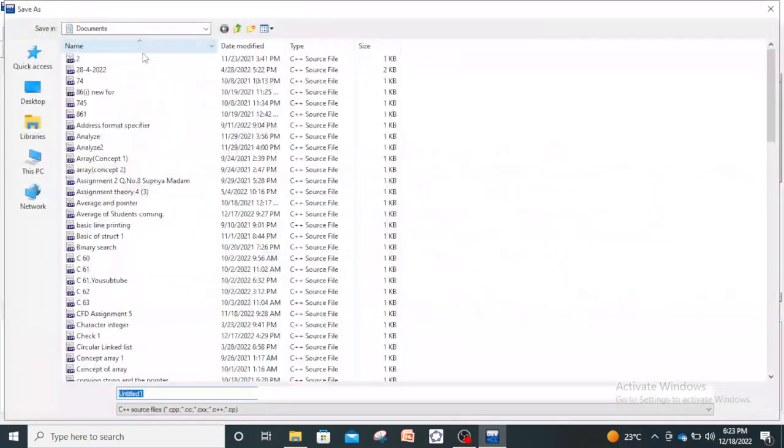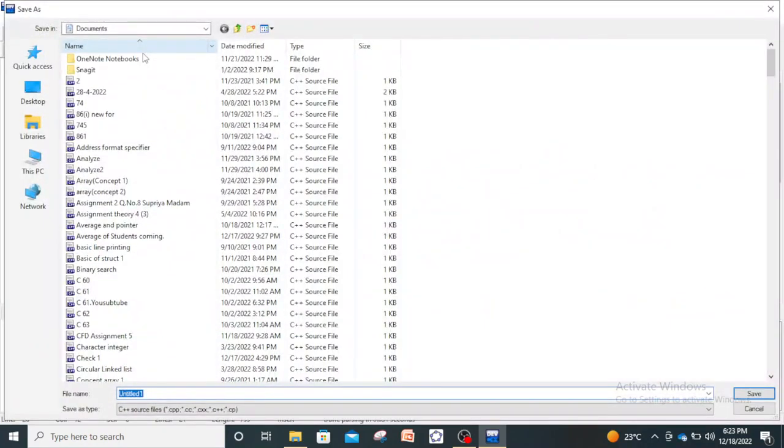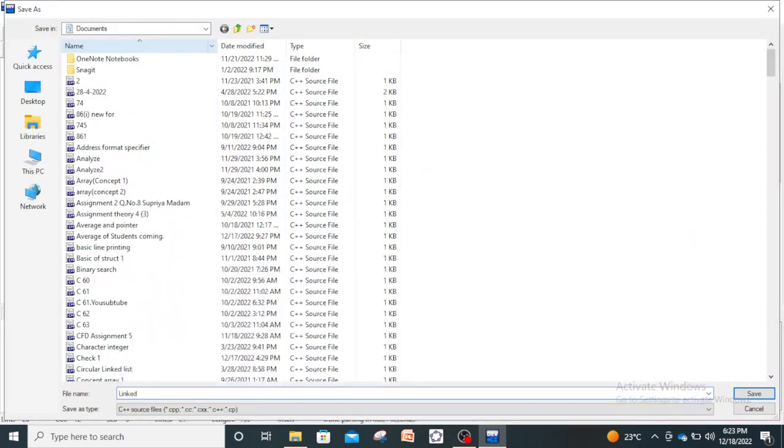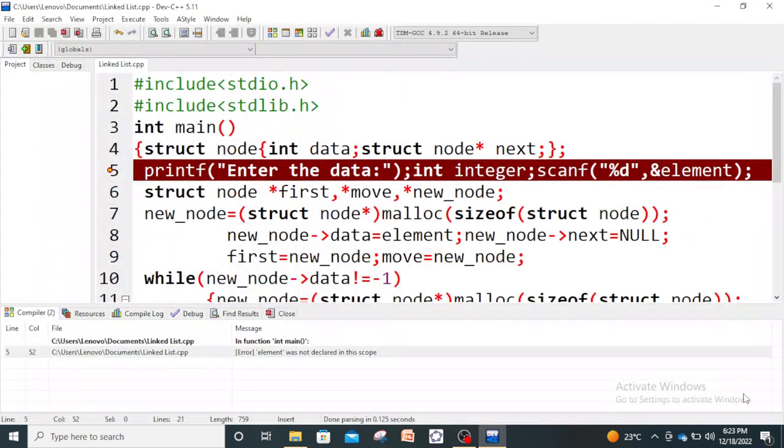Here it says save the program. So I save this under the name linked list. Now it runs. Okay, it says something is wrong. Yes, you see here, I show you.